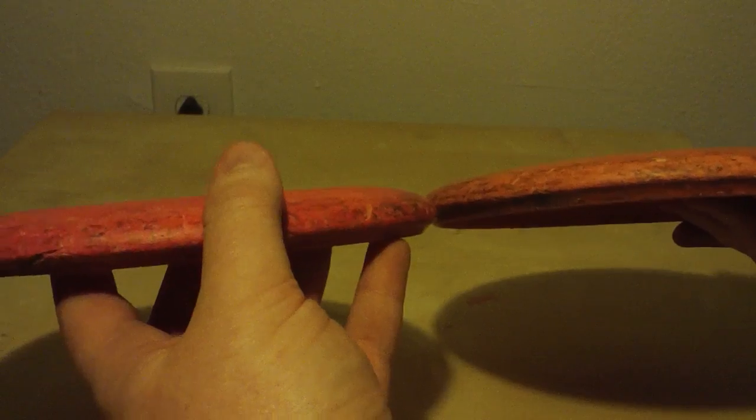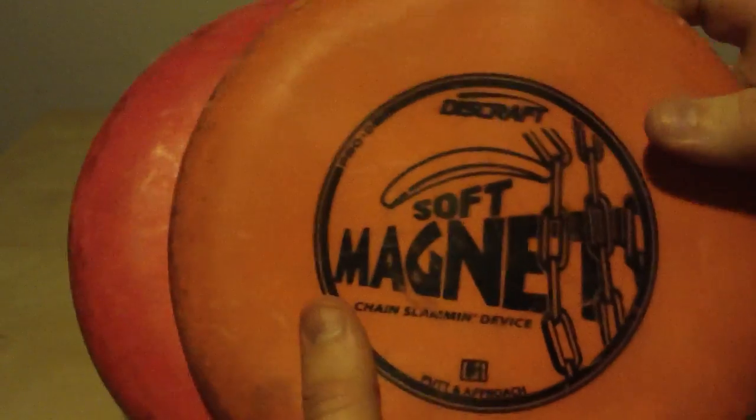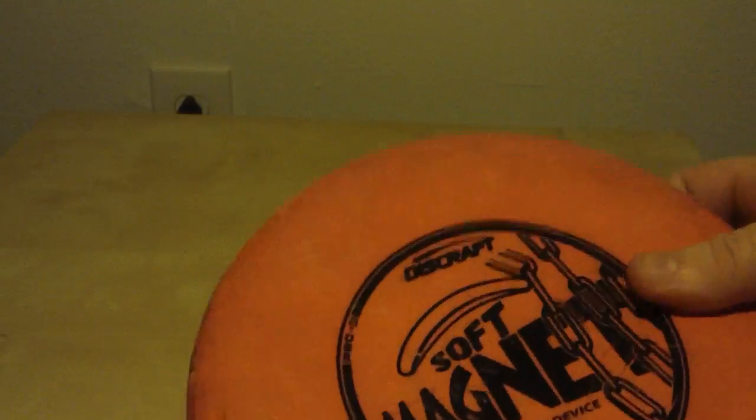The other one is weight. Even though these are both soft magnets, they're both beat up to the same degree. This one is heavier than this one, so it's more overstable, and this one being lighter is a little bit more understable. So this one will finish stronger to the left, it'll hold up in the wind a little bit better, and this one will turn a little bit more to the right and glide straighter for longer, so I like this one for longer putts.